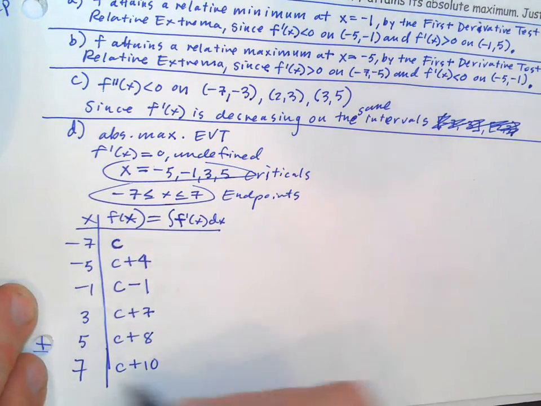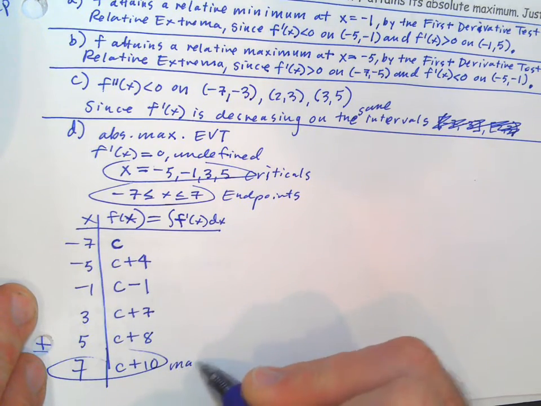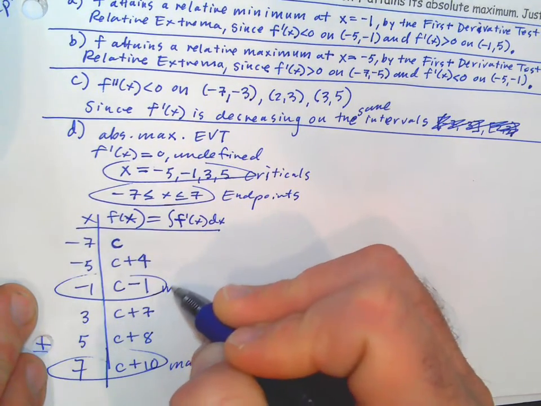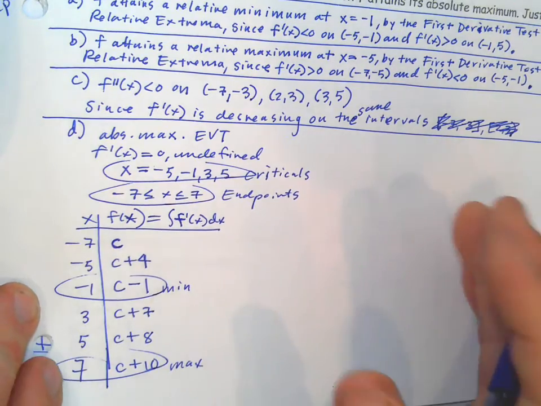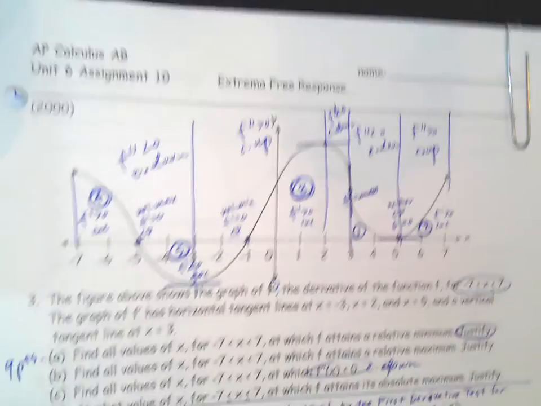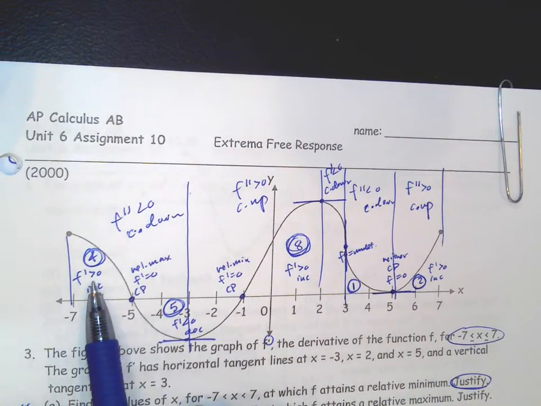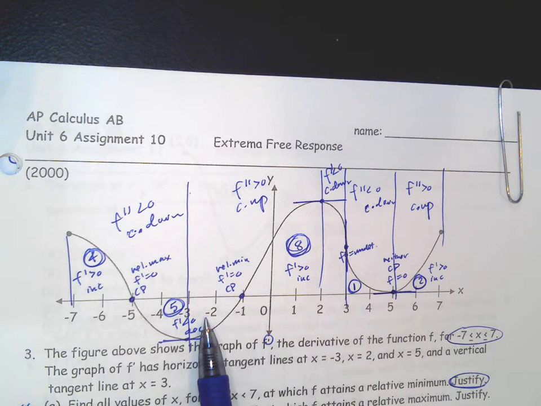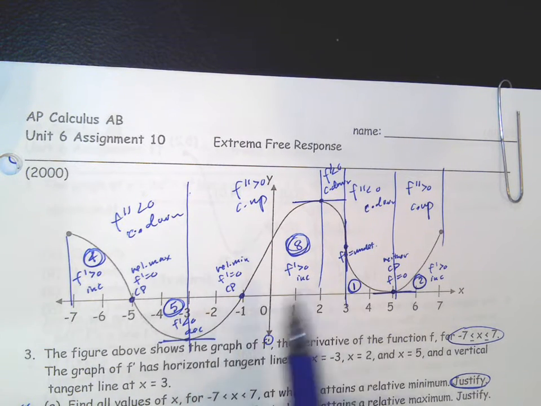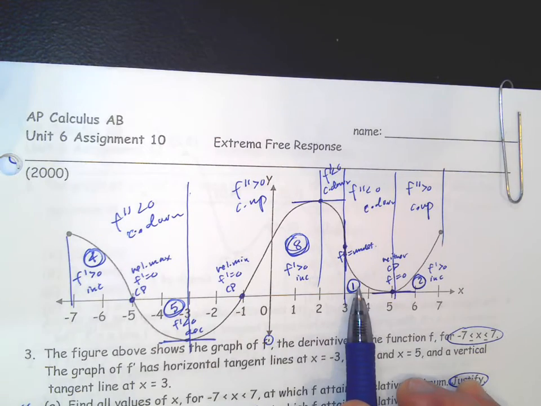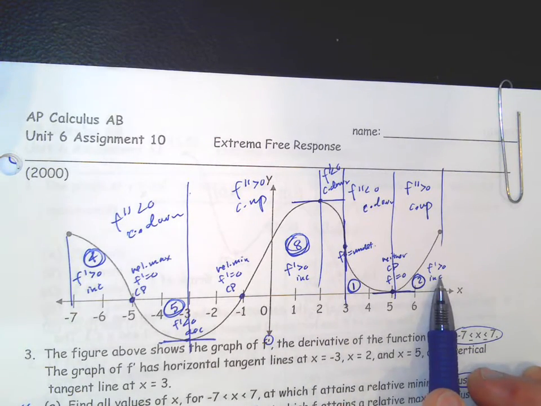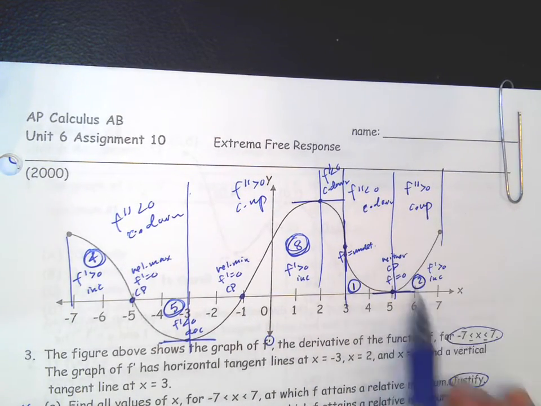And which one's the biggest? Well, here's the biggest. That's the max. Which one's the min? There's the min. That's a way that you can help figure it out. If you look at this graph, it makes sense. The graph goes up a bit, goes down more than it went up, so we're at a new low point, and then it goes up a bunch, and it goes up more, and then it goes up even more. So this endpoint over here has got to be the highest point.